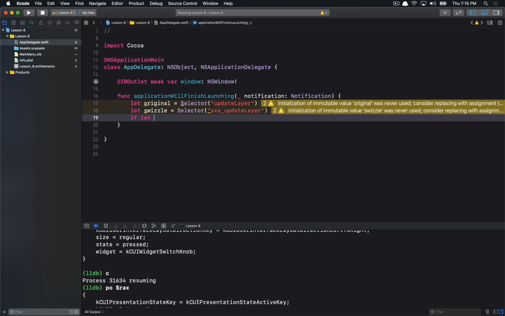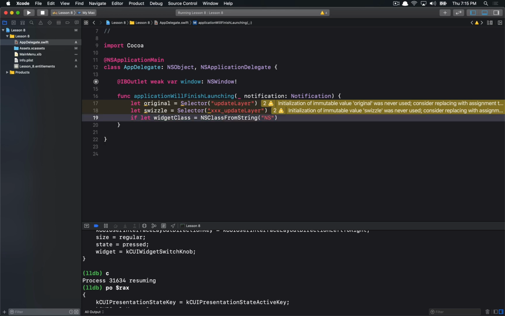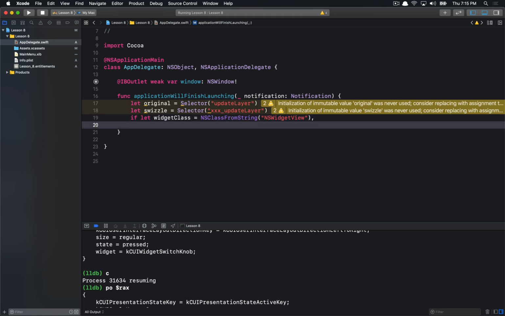So we're going to get the widget class first. Because we don't actually have access to the widget class, what we can do is get it using a string. There's a dynamic way of accessing any class in the running application. You can just say NSClassFromString, and it will try to pull out whatever class matches this name. So we'll try and get the class that matches that.